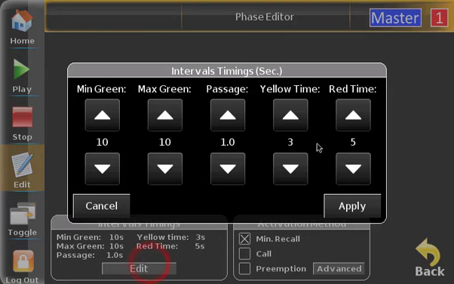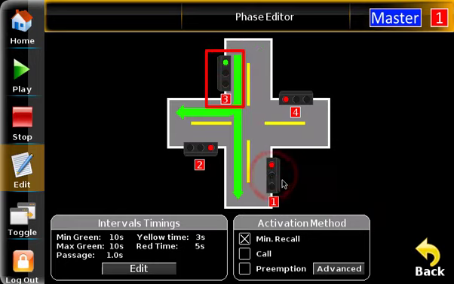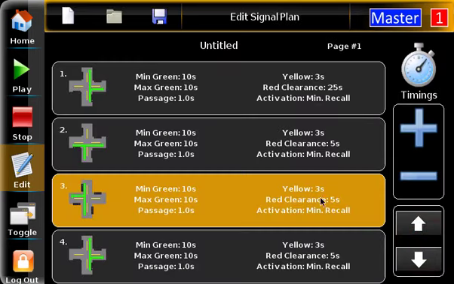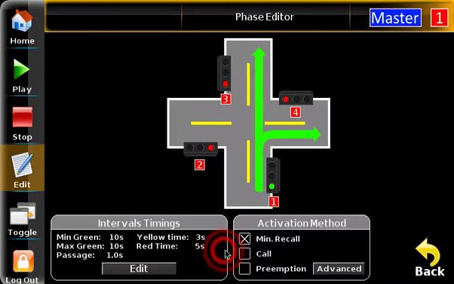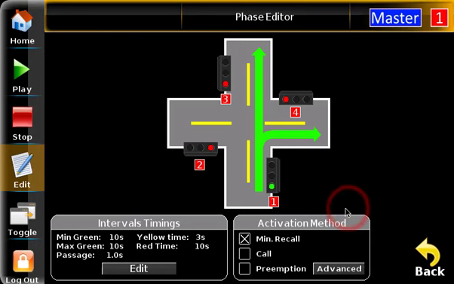Remember to change the red light to green whenever you're modifying a phase. In the example on screen, we're modifying phase 3, so we're going to change light number 3 here. And we'll do the exact same thing when modifying phase 4, we will be changing light number 4. It's really important to note which units will be 1, 2, 3, and 4 on the actual worksite to avoid any confusion and to also ensure that each light has its proper timings.